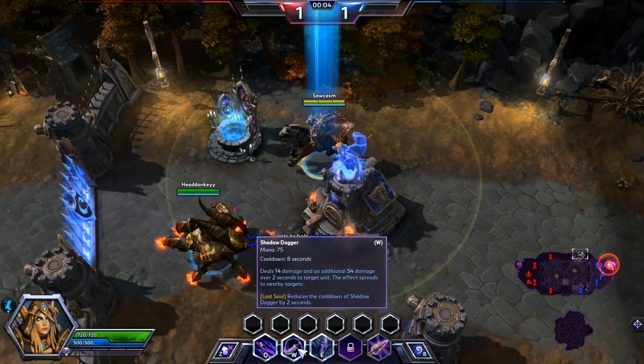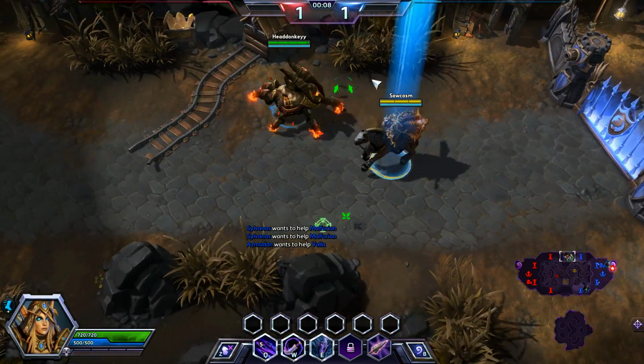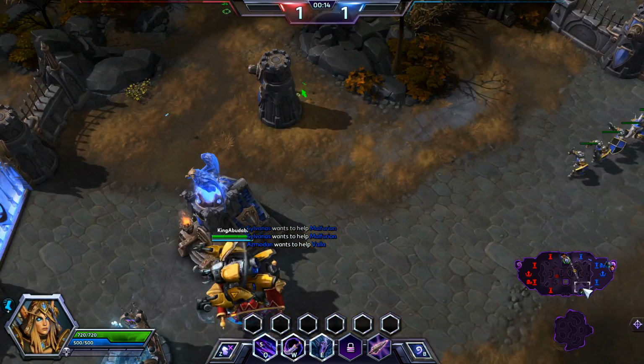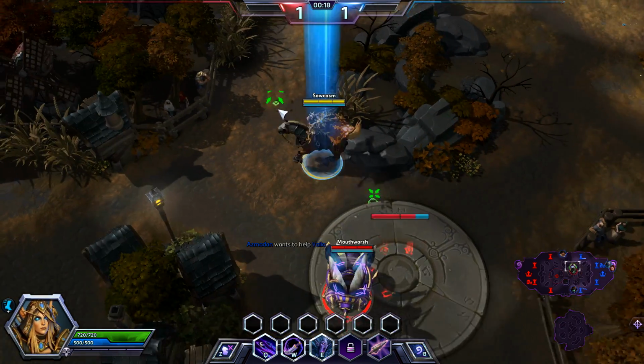Our W is Shadow Dagger, which you throw out at a target like this. You target an enemy, and it spreads out to all other enemies in the area. Now, I like a 4-1 lane setup on this map, so I'm just going to head bottom. I'm going to be careful because they might be over here.